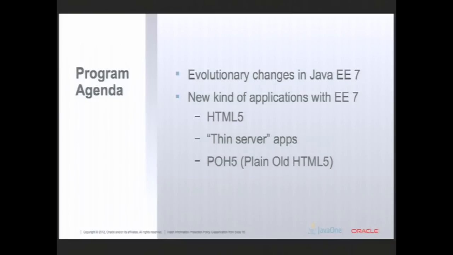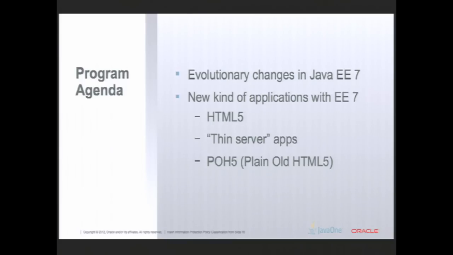So what are we going to talk about? In the first part, I'd like to talk about the changes which are kind of evolutionary in the Java E7 platform. So Java E6 is a very mature and established platform. And basically there are many changes that build on top of this maturity and provide more in this area, more features, more alignment, more ease of use, ease of development, and so this is the first part of the talk.